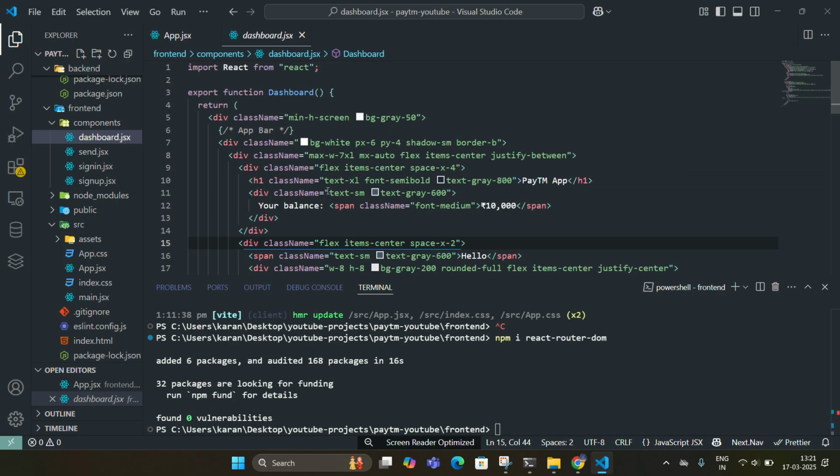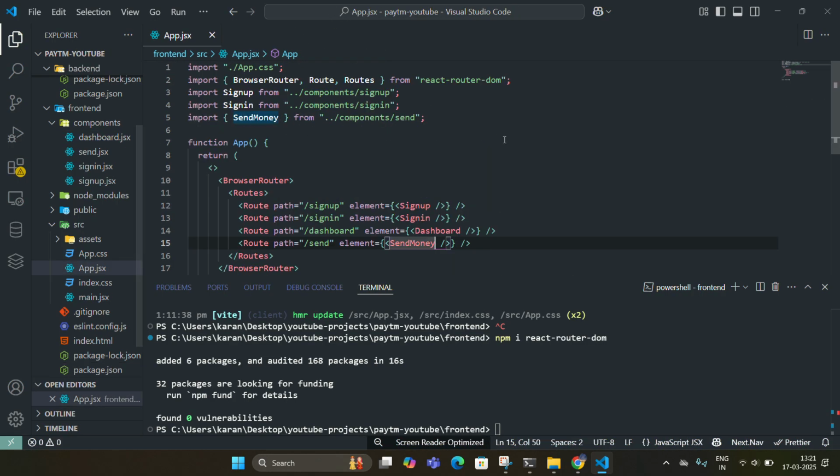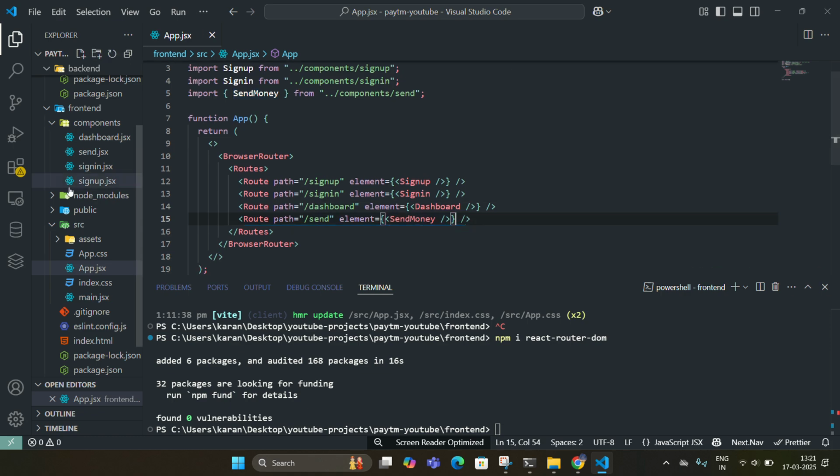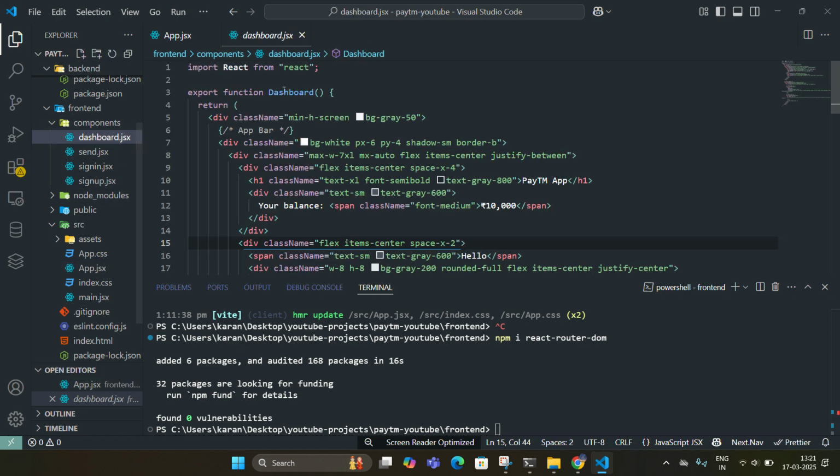Export function. Wait a second. Dashboard.